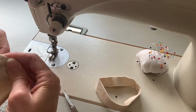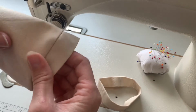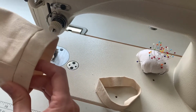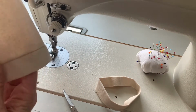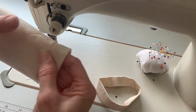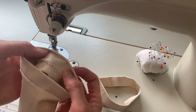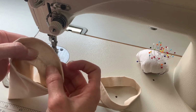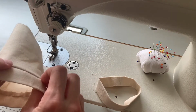So now all I need to do is fold it up, and you can see there's a nice finished edge. So I'm just gonna iron it to make it really flat. And this is a great way to have the edge of a pant, the cuff of a shirt. It's a good way to finish your piece. If you look in here, there are the raw edges of the fabric. I'm going to go ahead and top stitch all the way around this just to really secure it more.